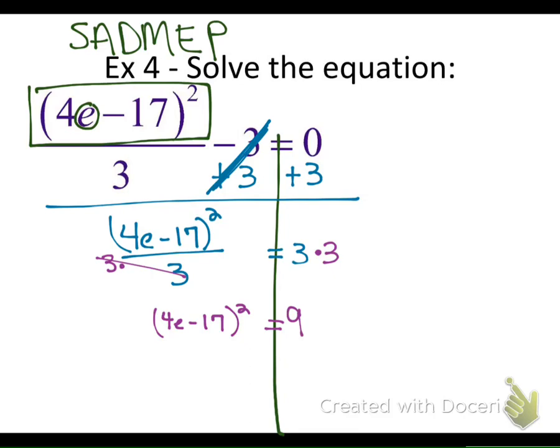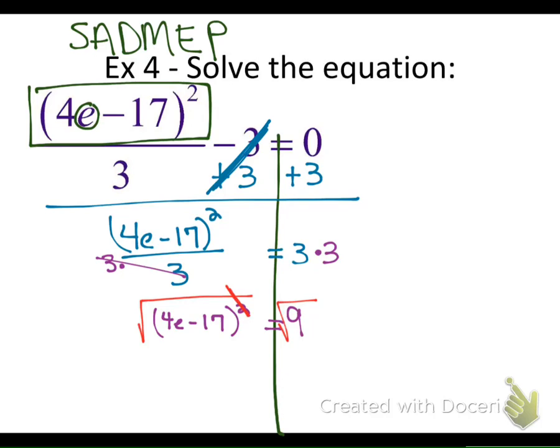So Jaden, how do I get rid of the square? After I've completed step 1, I go to step 2. What's step 2 say to do? Perfect. So I'm going to square root both sides. So now notice, I'm only putting the square root sign. Don't put the square root sign and the square sign. Only draw the square root sign. So I'm going to show that square root and square cancel.